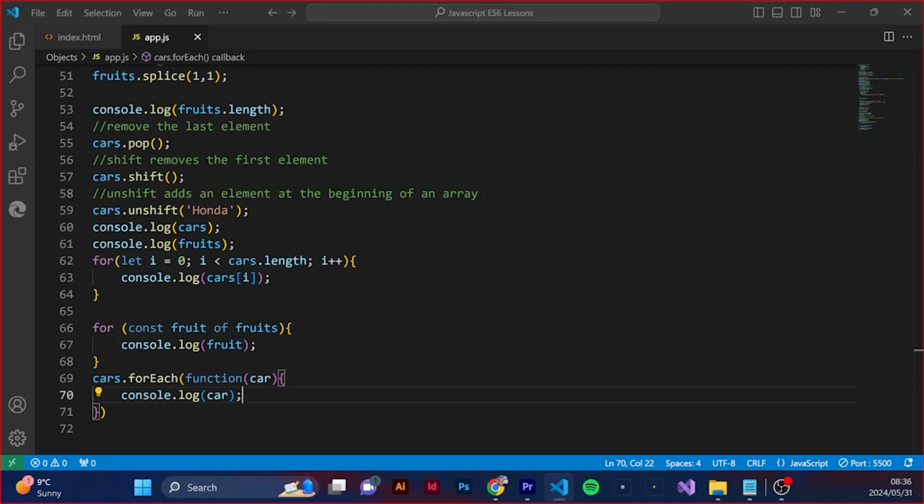Now in summary, arrays can be created using array literals or the new Array syntax. And then when it comes to accessing, elements are accessed using their index, and arrays can be modified by adding, changing or removing elements. Arrays have properties like length, and methods like push, pop, shift, unshift, splice, slice, and concat. And when it comes to iteration, arrays can be iterated using loops, the for loop, the for of, and then the forEach method.